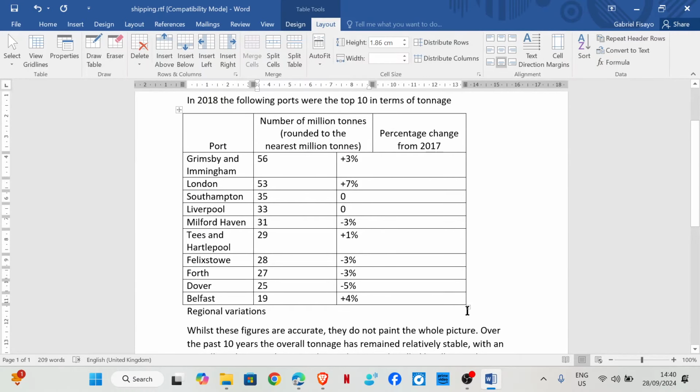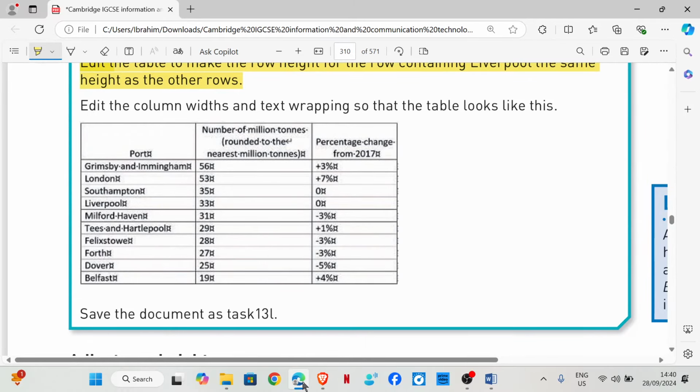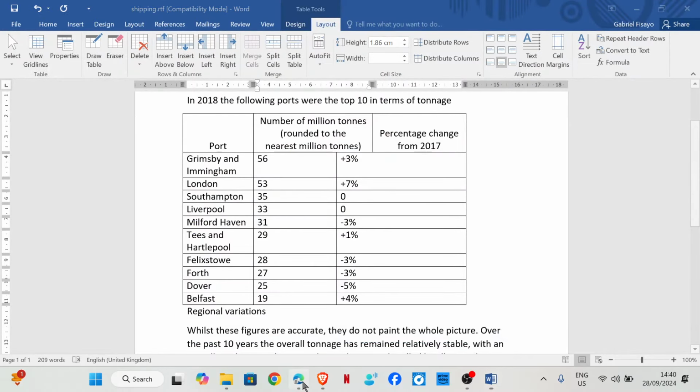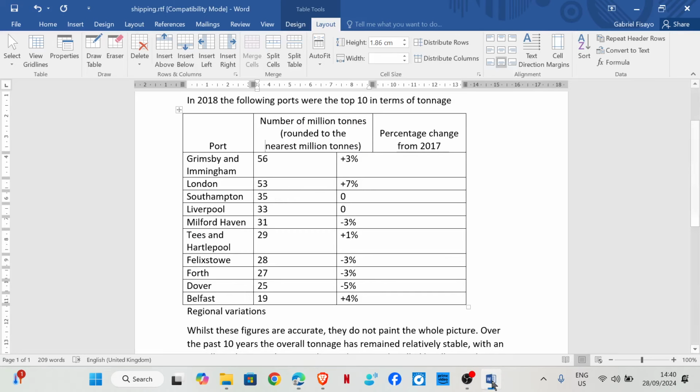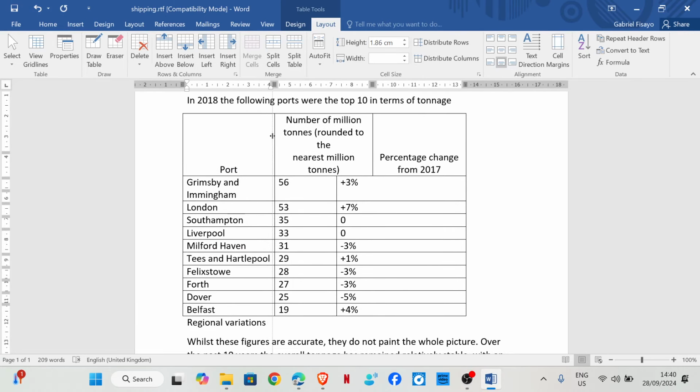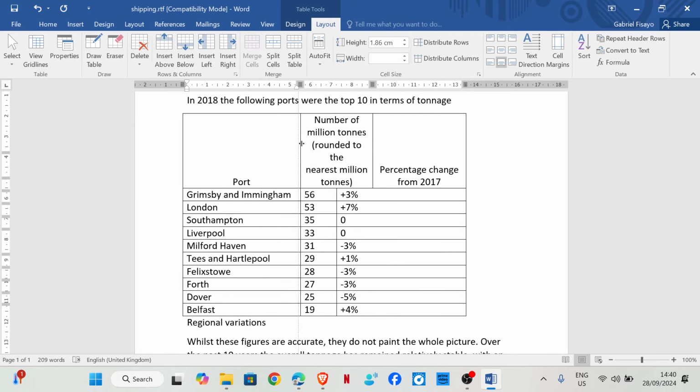So I think that's it. This is done. Oh, these texts are not wrapped, so we need to still adjust. Let me adjust this first.